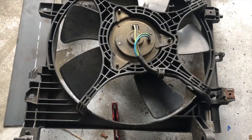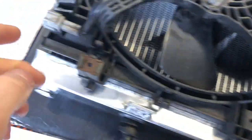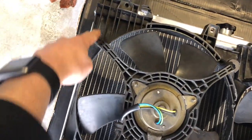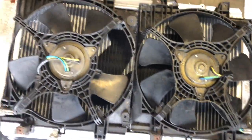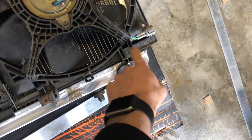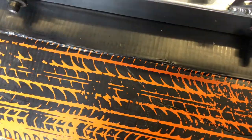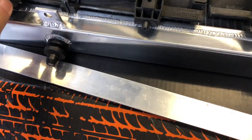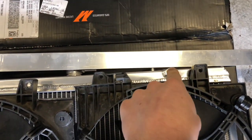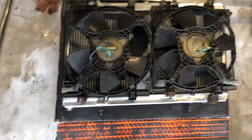I grinded as much as I can off the edges — not that edge, but these two edges — and cut off the coolant overflow mount because these obviously stick over too much. So now I have to cut there and there to get closer, and then with these mounts we'll put aluminum, bolt it in, drill holes for these to go into, then up here same thing — bolt that in and find the holes, nuts, and bolt through there. I don't know, it might work.